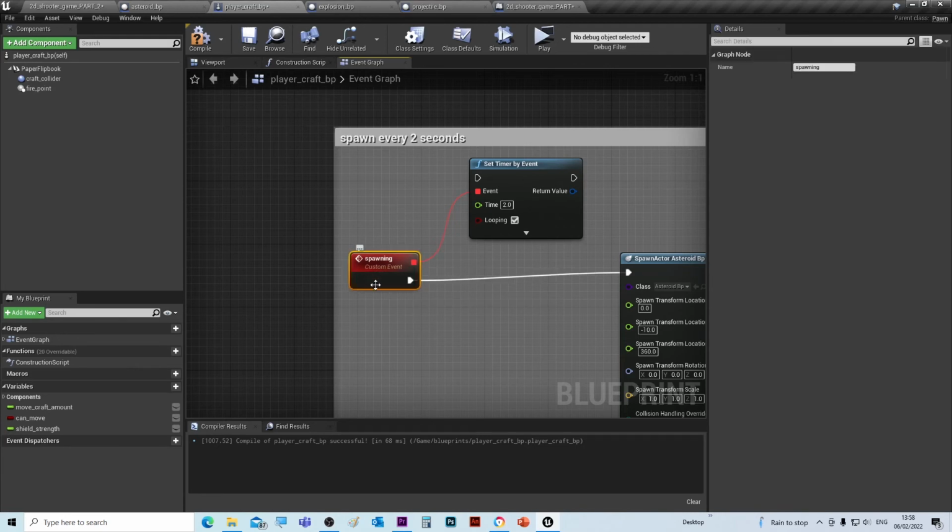We want asteroids to be spawned over a particular time period. So we're going to use this node called set timer by event. So this is the event. This event is activated when this timer reaches 0, and I've set the time at 2 seconds.